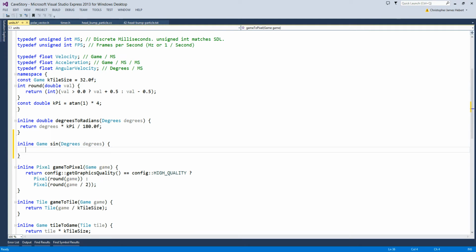And this is just going to return standard sine taking in degrees to radians, degrees, and also converting it to units of game. So static cast this to game, right there, done. And I'm going to do the same thing for cosine.